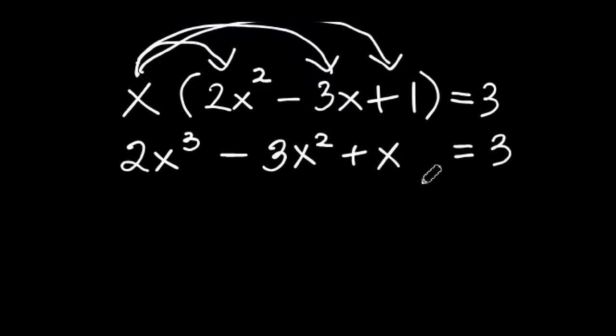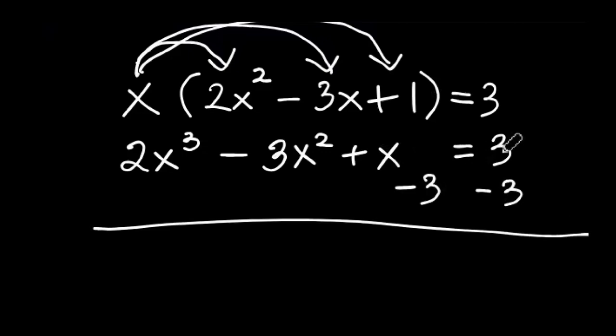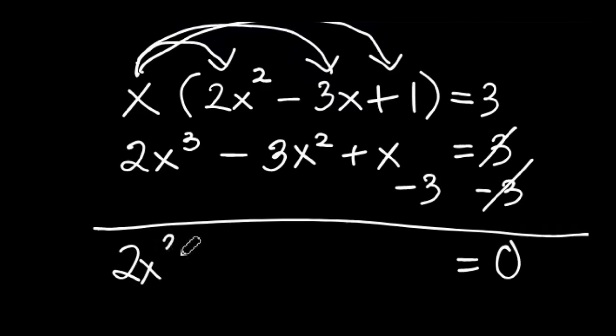Okay? So the next thing that we will be doing here is to eliminate the 3 on this right-hand side. For us to do that, we could subtract 3 from both sides. Okay? To eliminate the 3, that makes it 0. 3 minus 3 is 0. So that is equal to 2x cubed. Since wala namang kapareho yan, like terms, bring it down.